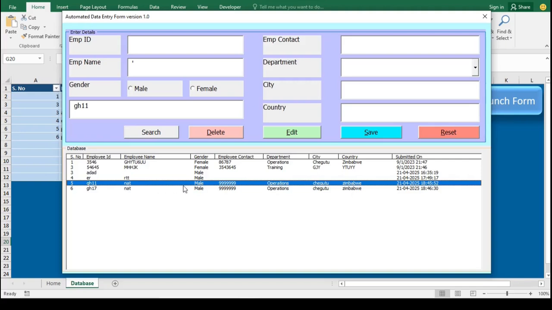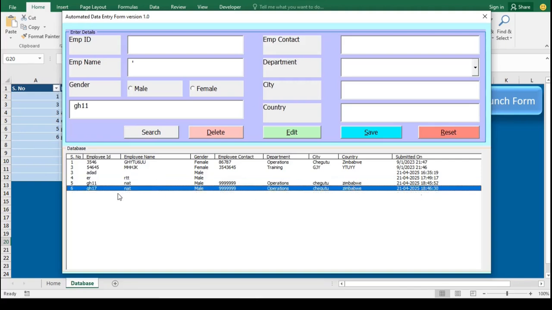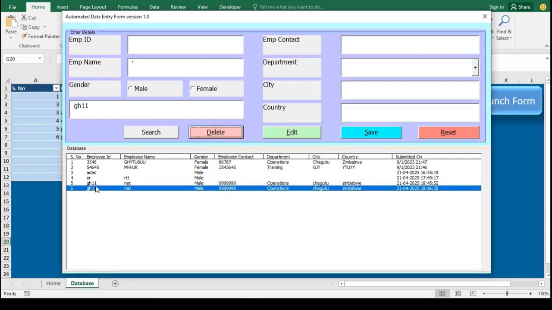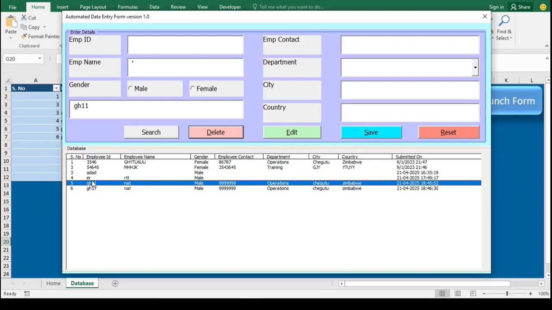Note that you can't delete multiple rows at once, you can only do it one by one. If you delete a row by mistake, you might not be able to recover it. So, always make sure to verify that it's the row you want to delete. This is why I designed it to delete one row at a time to avoid such mistakes. Highlight row 5 and click Delete.